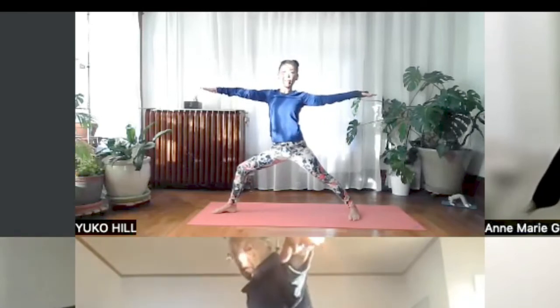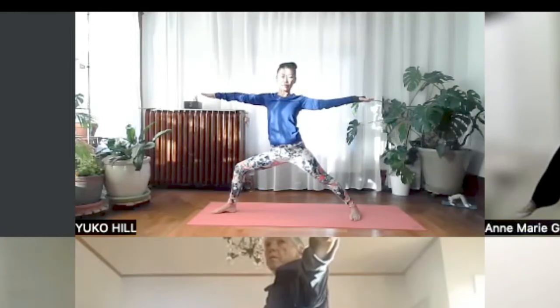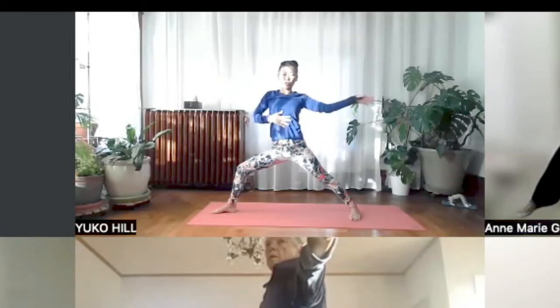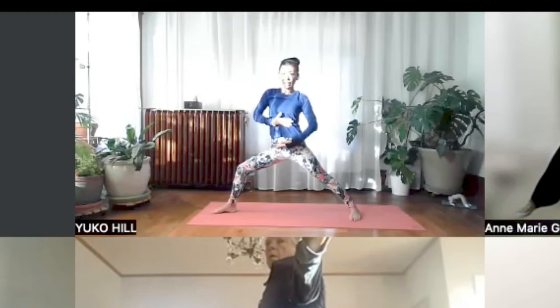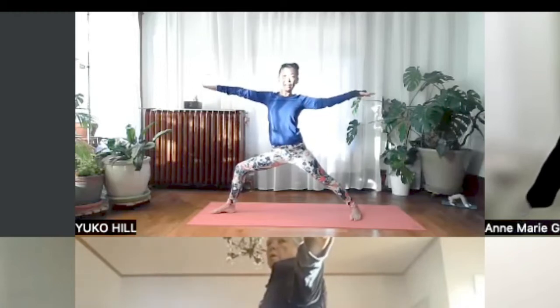Full inhale, lift it out of your head. And relax your face, exhale. Another inhale, lengthening core. So feel like your internal organs are lengthening. And exhale, relax them. Another inhale, lift, pranayama. And sink deep into your warrior two.